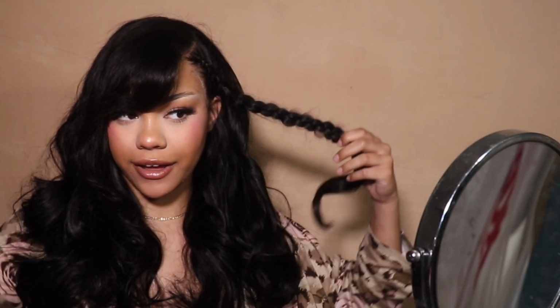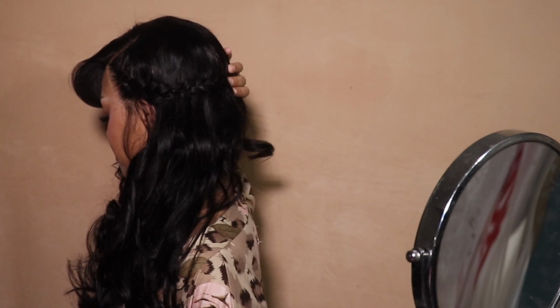I like the braid down. What y'all think? Y'all think I should leave the braid down? Or, I'm gonna need your opinion. You see this braid? Should I leave it like that or should I pin it to the back? Turn your head. I like it to the back. That was my original plan, but then I kind of like it hanging there.